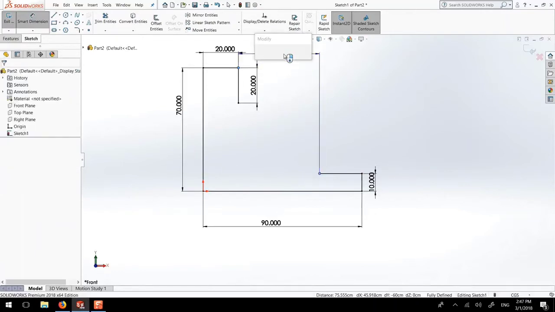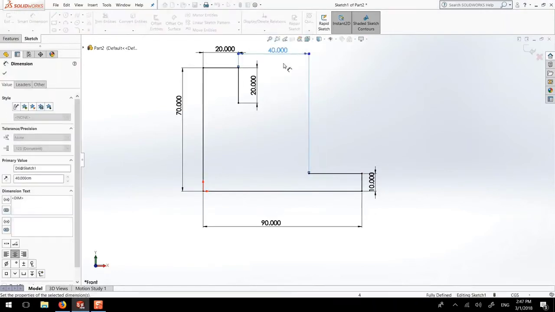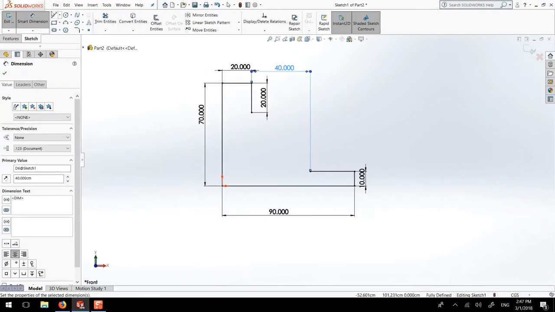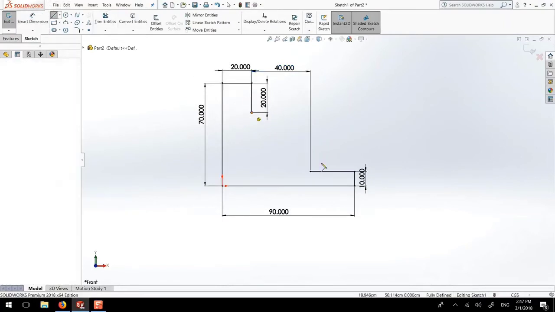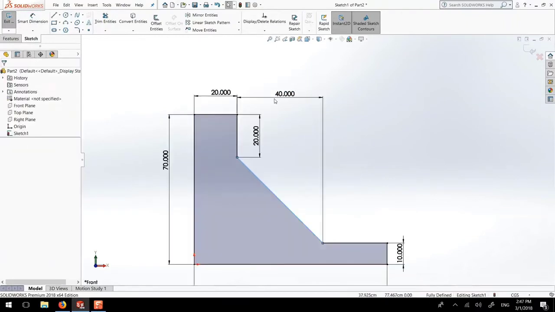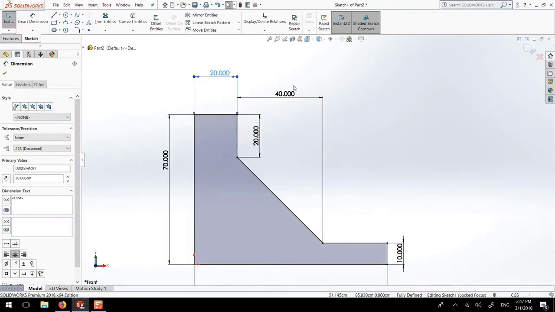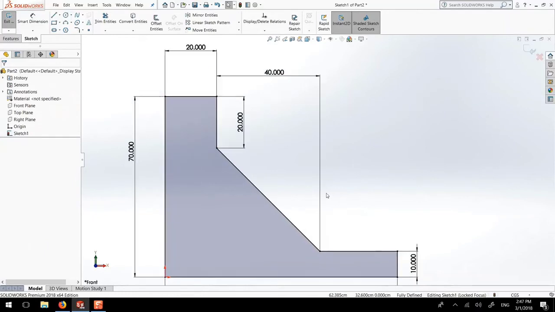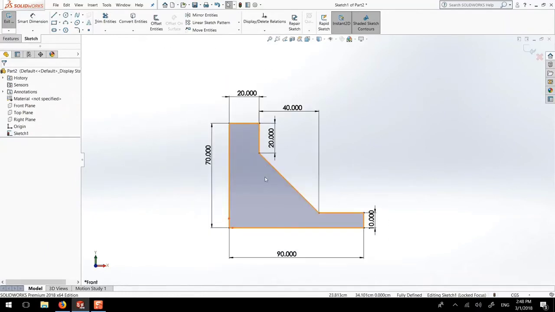This is also valid. I can go 40. And now we can put the missing one. Voila. Don't worry too much about the location of those dimensions, because when we do drawing, they'll be elsewhere. So it doesn't really matter if they are not aligned.